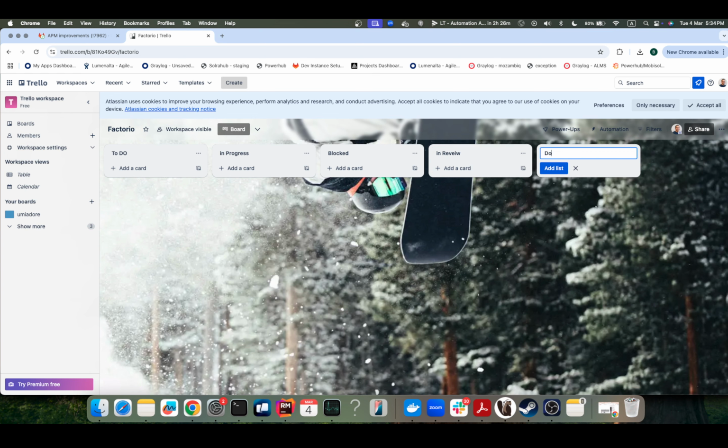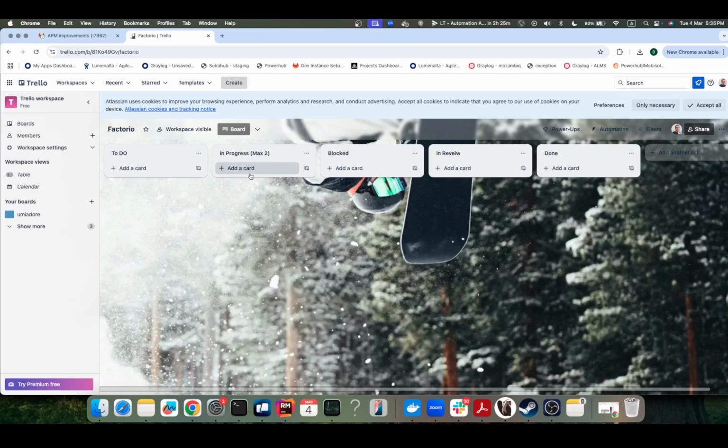I have no idea how to do that here in Trello, but I think you can just write here, for example, max two tasks in progress.